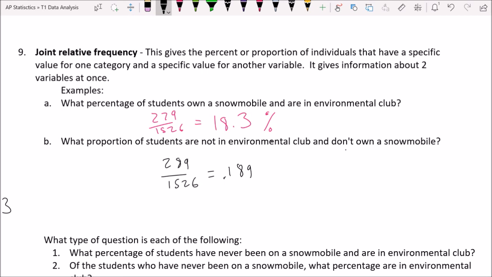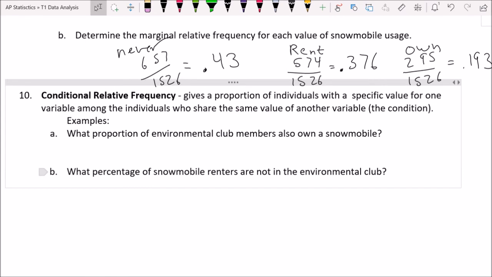One thing I want you to get is, even if the names sound a little bit involved, when we see the questions, it's not that hard to go pick out the information out of a chart. Conditional relative frequency works the exact same way that conditional probability worked when you learned about it either in algebra or in pre-calculus. It's just going to tell us what proportion of individuals with one value in a variable fall into a different value in another variable. Okay, so here's two questions to help kind of put that together.